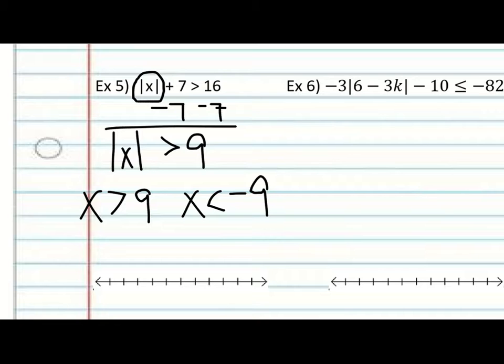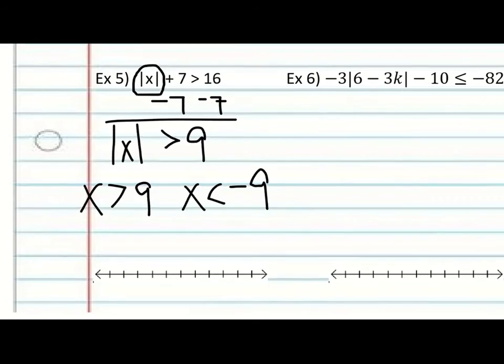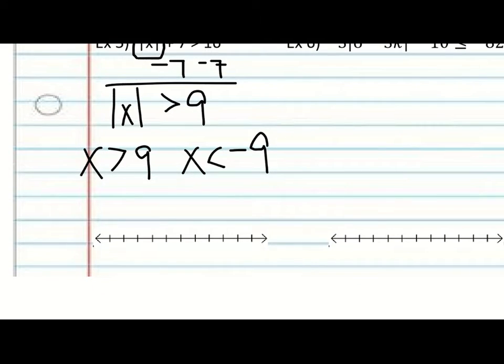So once I have my two inequalities, x is greater than 9, x is less than negative 9, I'm going to graph them on the number line. So let me move this up a little bit so you can see. We're going to put negative 9. We're going to put positive 9. Both of these would get an open circle because they're not or equal to. They're strictly greater or less than. And then we're going to shade the appropriate directions. So greater than 9, I'm going to shade to the right from this circle. And less than negative 9, I'm going to shade to the left from this circle. And that would be our solution for this problem.